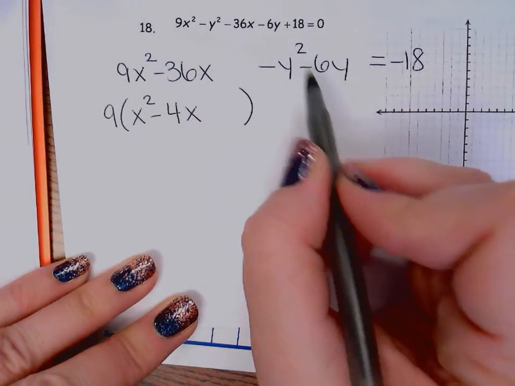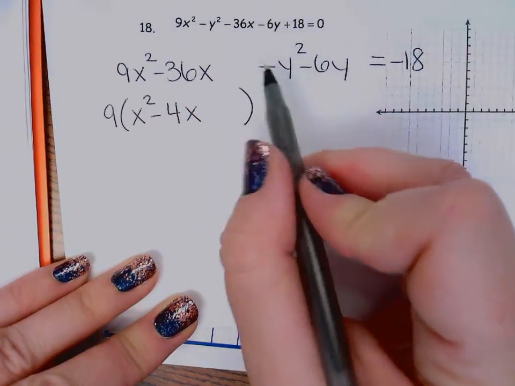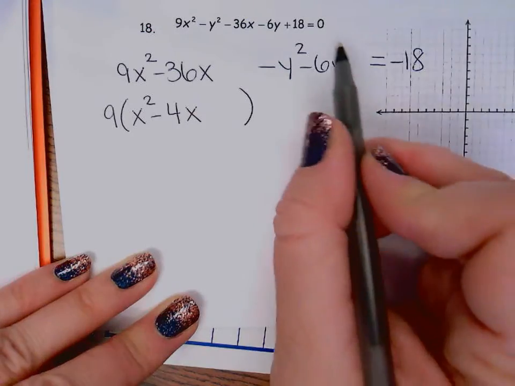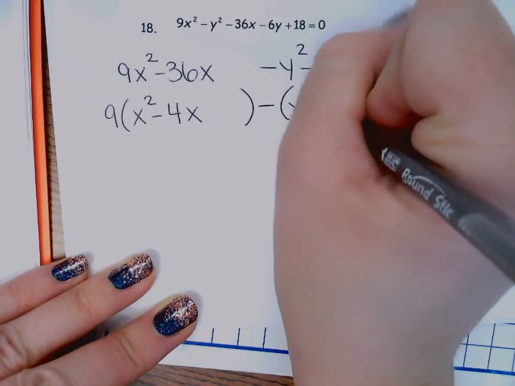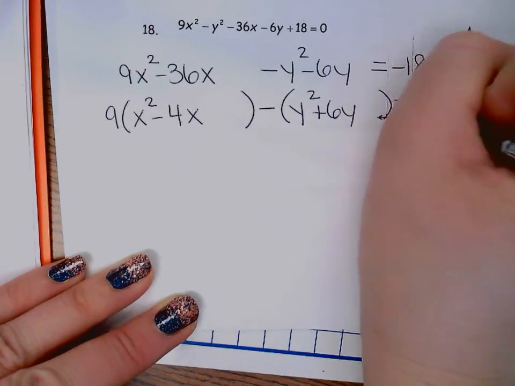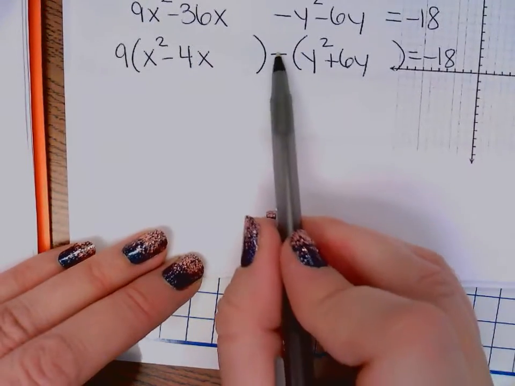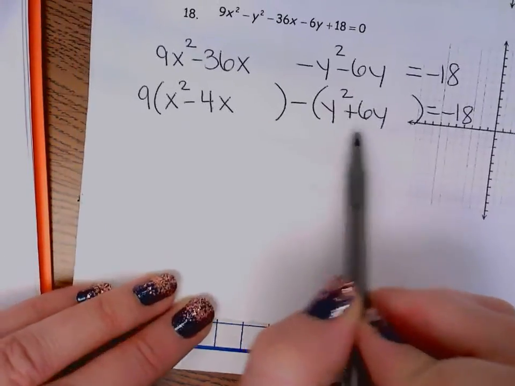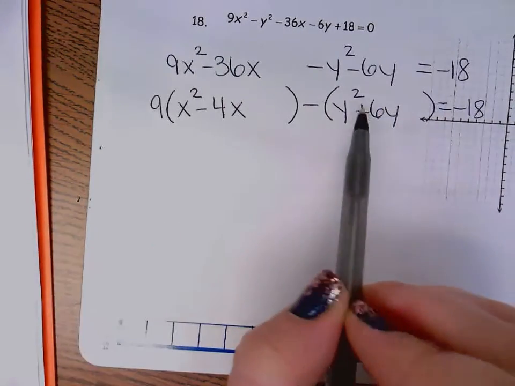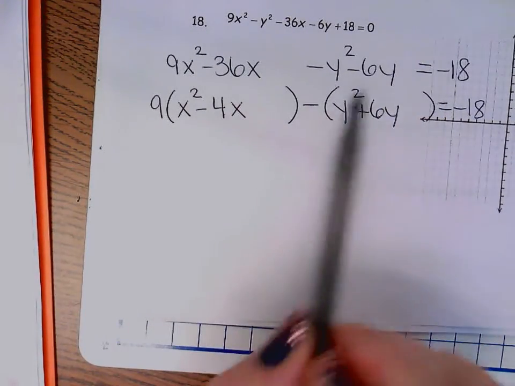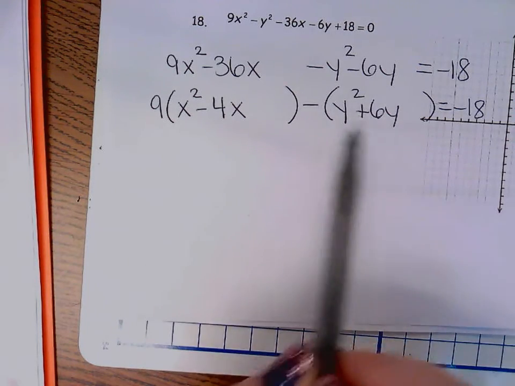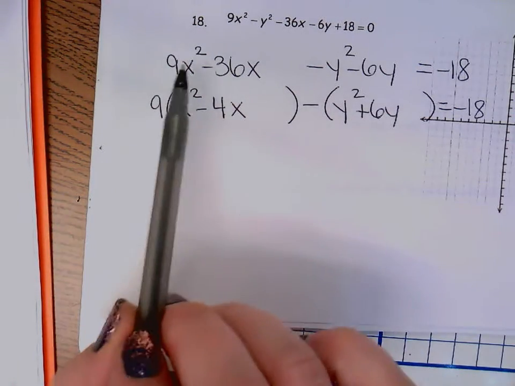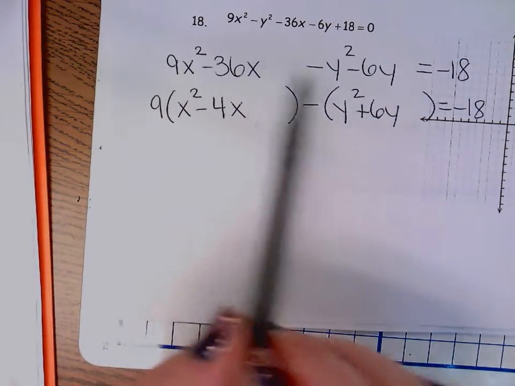And over on this part of the equation, you're actually going to factor out the negative 1 coefficient. So negative y squared plus 6y. See how if I factor out a negative sign, that becomes a positive 6y? With hyperbolas, you always put the negative thing second. So I knew to put the x's first and then the y's. If the x's had been negative, you'd have to flip the order of this equation.